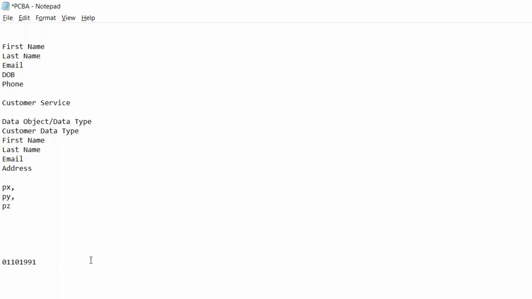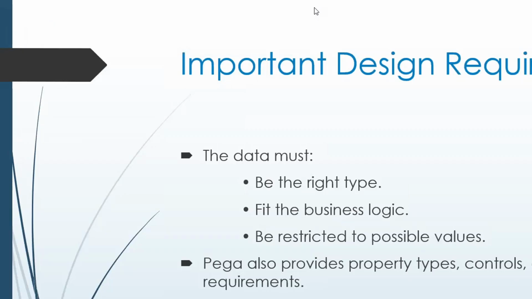Maybe some people would enter the first month, first day of some year. It depends upon the people, their locale, and the date formats they follow depending upon the geography. So it's always better to have a type for the data that you're going to handle. Always try to choose the right type. That does your basic validation.